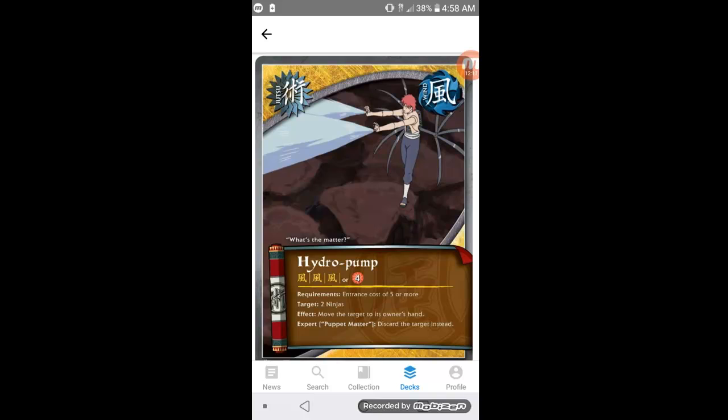This has the expert effect that if the ninja that used this jutsu has Puppet Master as a characteristic, discard the targets instead. So instead of sending the 2 ninjas back to your opponent's hand, you send them to the discard pile instead. So it's very good when you get to use that part of the effect, the expert part.